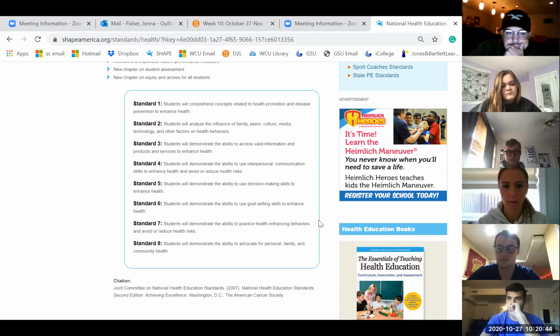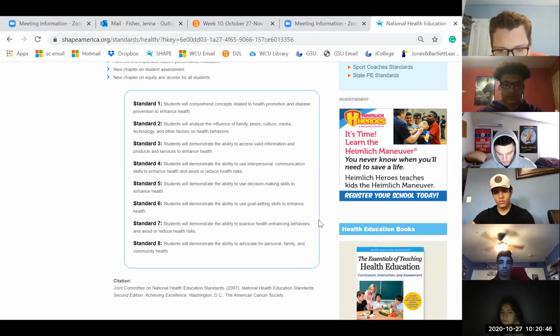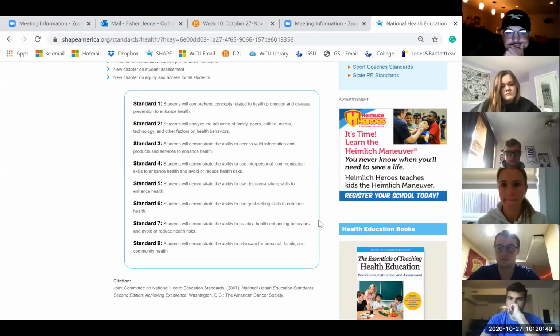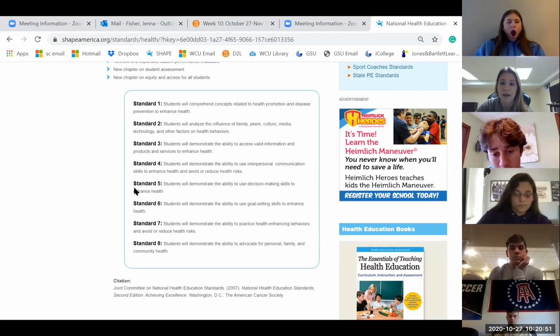Remember you had to memorize the physical education standards. It's going to be similar for our final with the health education standards. So make sure you have access to these. Cool? Shake your head. Yeah? Awesome. Thanks. So that's how you find those. Make sure that you know how to get to those standards there.